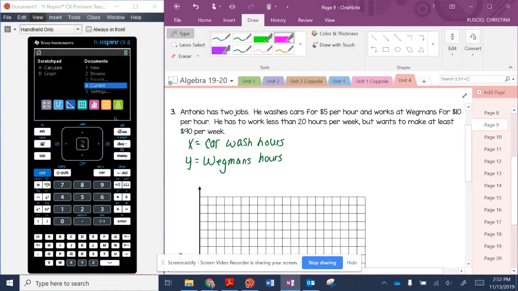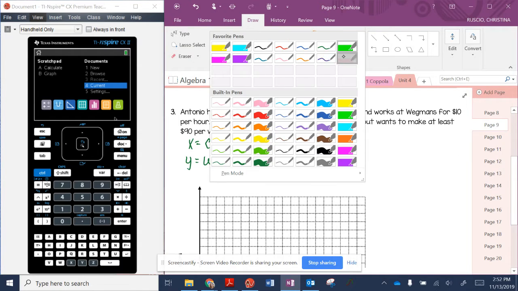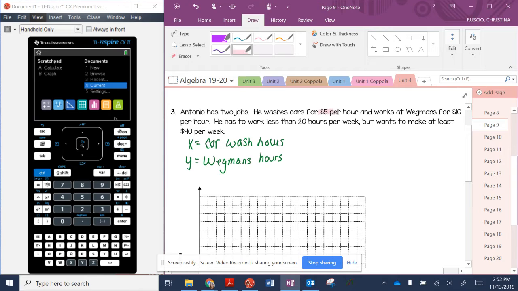Now, when I look up at the problem, I see that there's some information on here. They start talking to me about money, so I feel like there's going to be a money equation. So here's some money, here's some money, there's some money. Those are all connected. And then is there anything else, like hours, 20 hours? So could it be that there's a money equation and an hours equation? I think there's total hours, right? So let's do total hours.